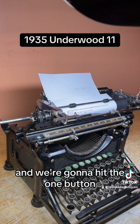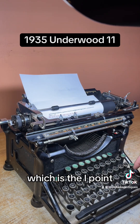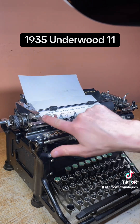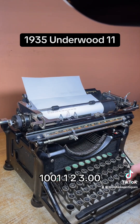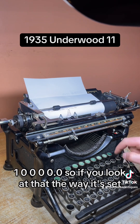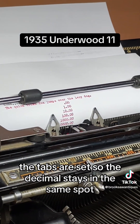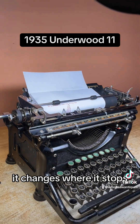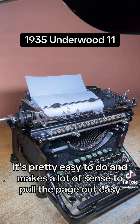We're going to go to the next line and hit the tab button, which is next to the decimal. We're going to put 1.00, then on the next line the same thing but we're going to use 10. So if you look at that — the way it's set — the decimal stays in the same spot, but the numbers, when you're dealing with tens, hundreds, thousands, or whatever, it changes where it stops. So it's kind of sophisticated but easy. Once you figure it out, it's pretty easy to do and makes a lot of sense.